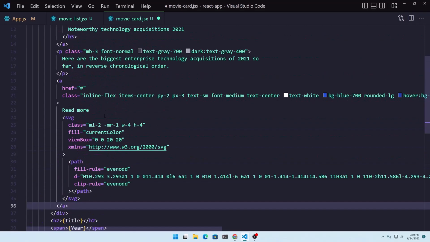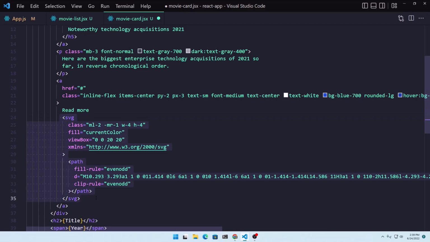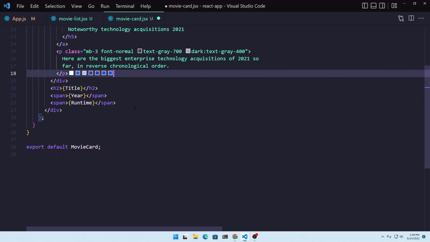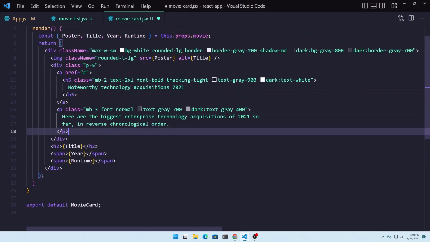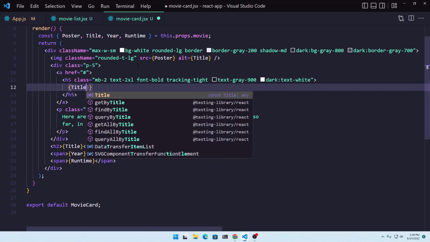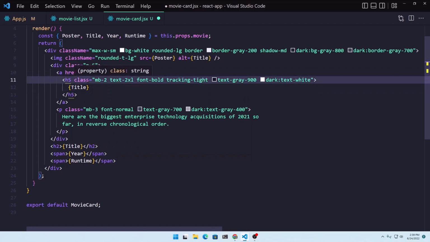I'm going to remove this SVG here. Also the button for readme, I don't want that. In this anchor tag, instead of something like this, I'm going to add our title. And instead of class, we need to say class name.